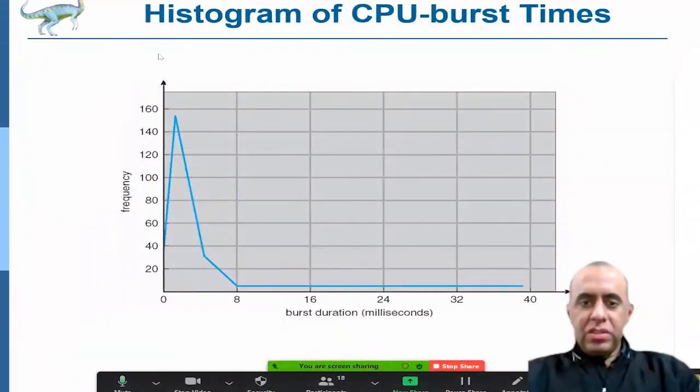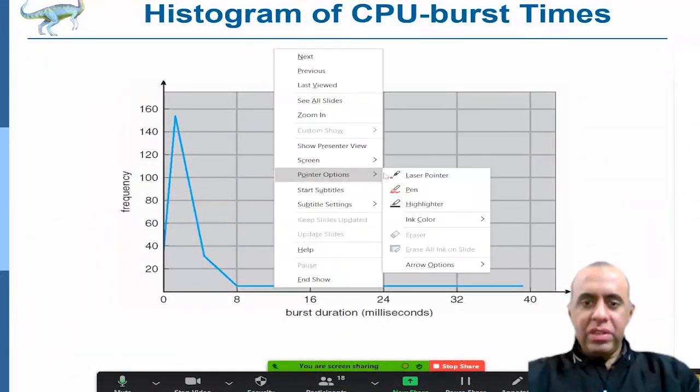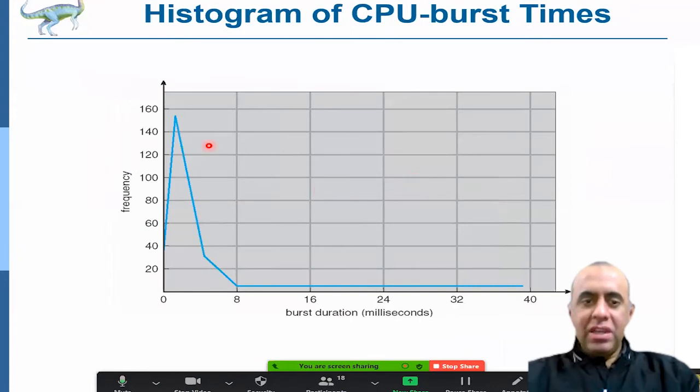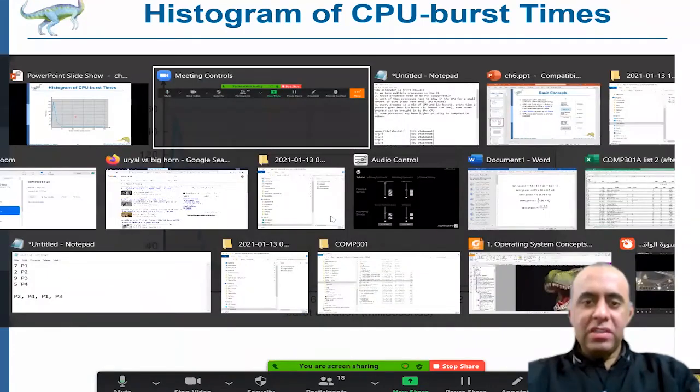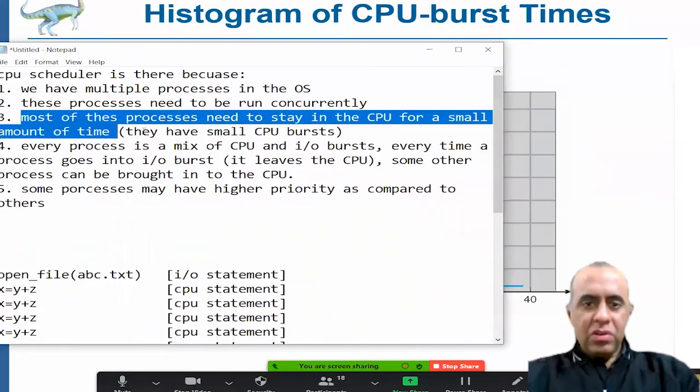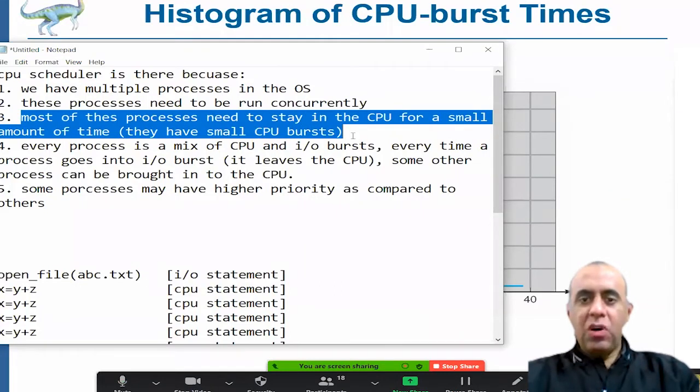Quick question. Okay, so this is another picture where you can see, as I was telling you, that most of these processes have small CPU bursts, right? Because what do we do all the time on our computers? We try to read data from network, from internet. So our programs are mainly bent towards IO instructions and less towards the CPU instructions.